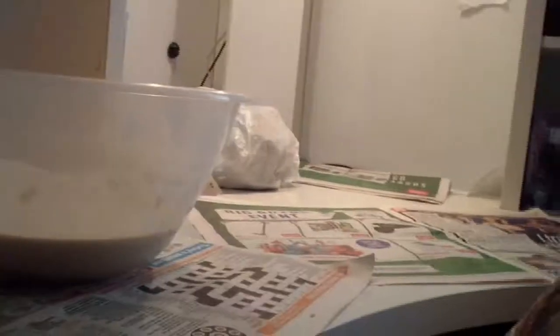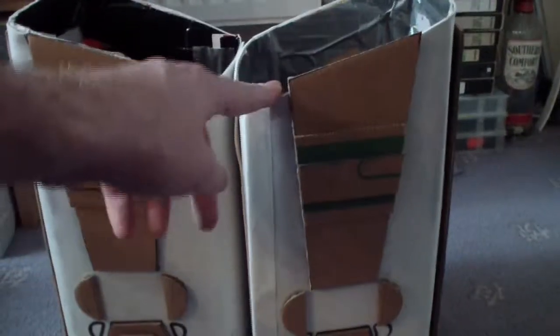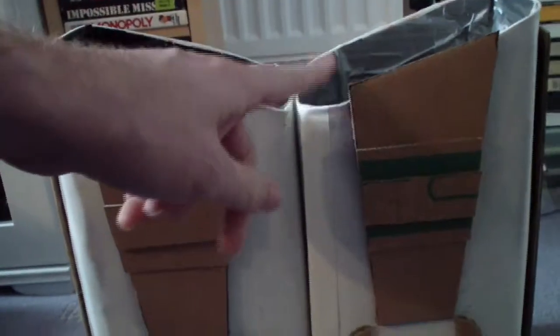I've got my paper mache all set up and ready to go, along with my towel — very important because your hands get all clogged up and you can guarantee someone will phone or text you at that point. There's a section here that was always a little bit lower, so there's a bit too high that'll get trimmed off before paper maching. Let's get to it — I'll see you on the other side.